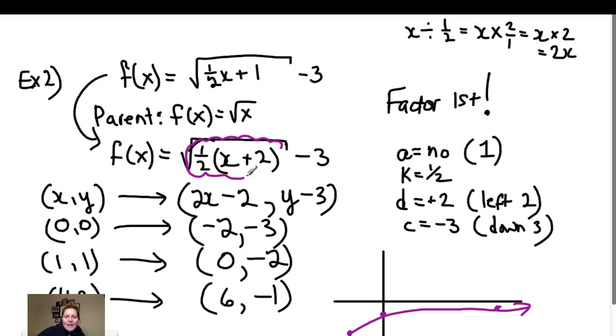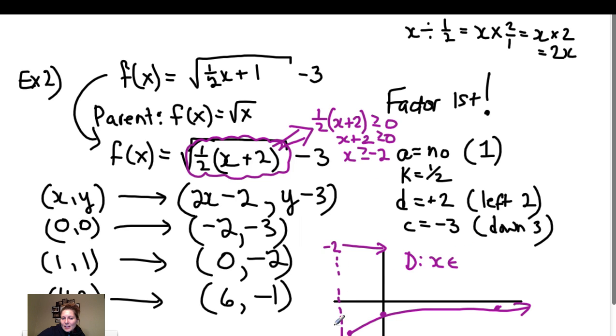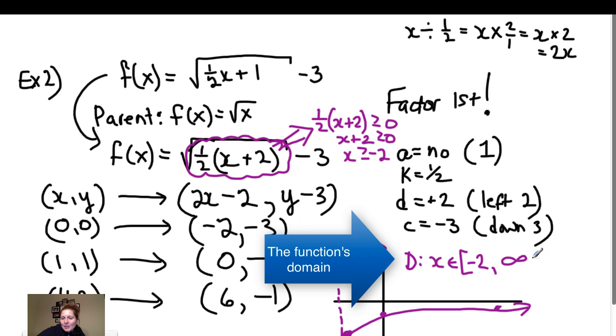Okay, speaking of which, let's talk about what restrictions there are on x. I know that everything underneath the square root sign here has to be greater than or equal to 0. So I know that 1/2 times x plus 2 has to be greater than or equal to 0. So what values does that work out for x? Well, if I divide both sides of this equation by 1/2, I'll be just left with x plus 2 is greater than or equal to 0. And then I'm going to subtract 2 on both sides, and x is going to be greater than or equal to -2. That can be equal to -2 all the way up to positive infinity.